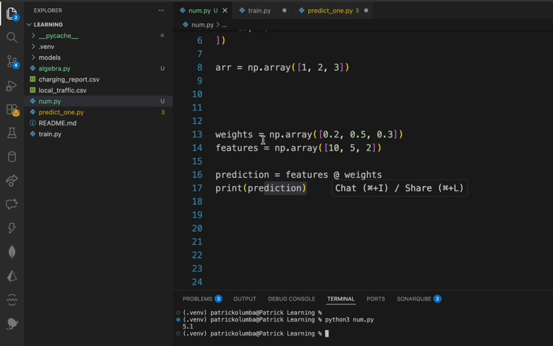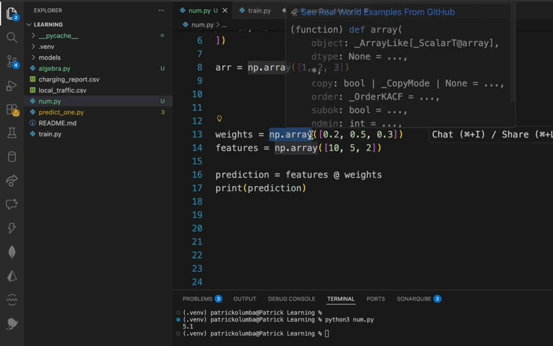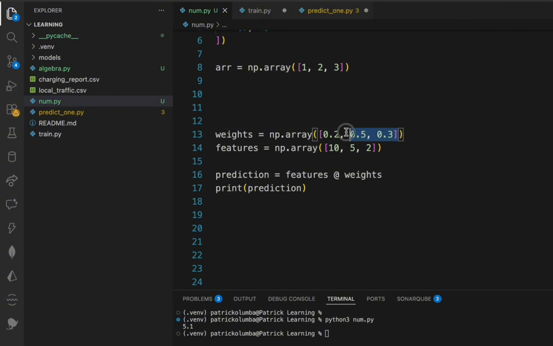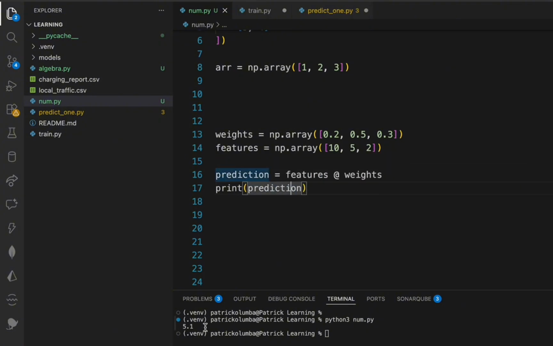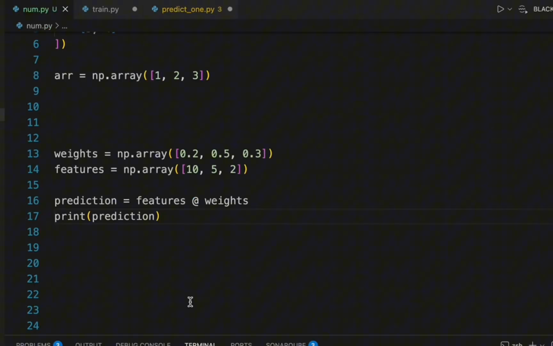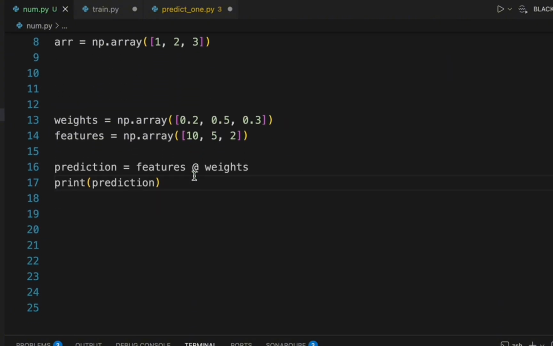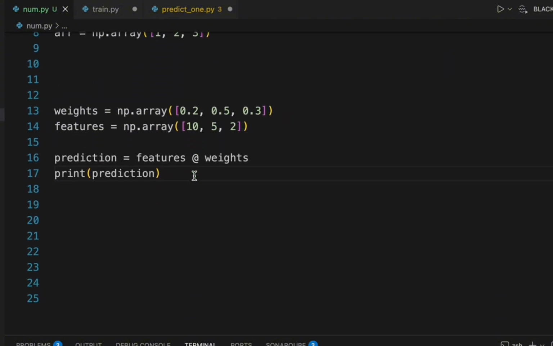So if you look at the weights here, you can still see we're using array, which is what we're focusing on today, NumPy, and we have all these values. We have the features, we're still using array. We have all of these values, and we make our predictions by multiplying the features times the weights, and we have the sum as our prediction here. Does that make sense? This is basically how machine learning works, but as time goes on, you will understand in detail what I'm talking about here. But this is as much as you need to know about NumPy in machine learning right now.